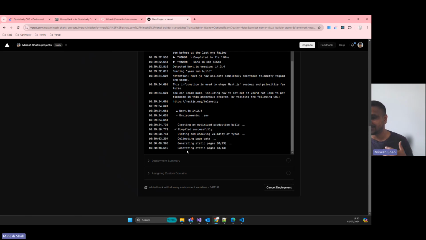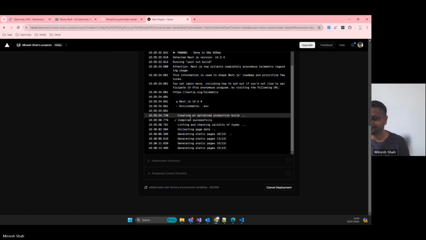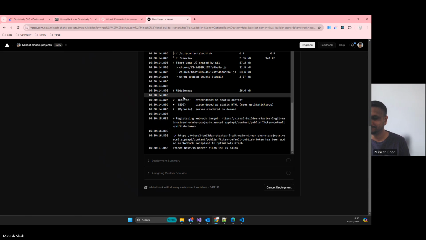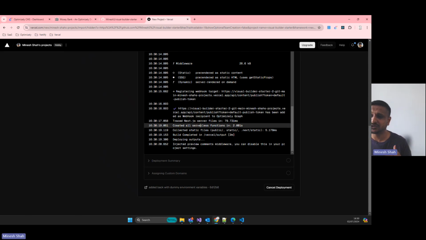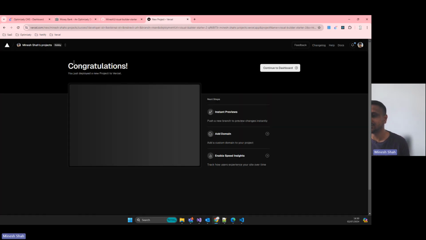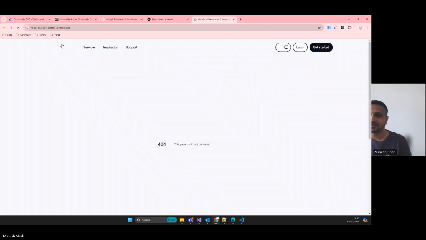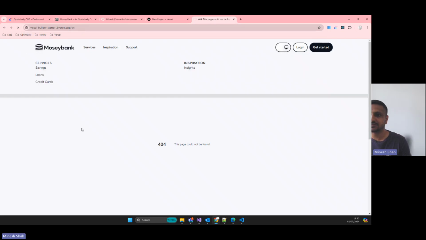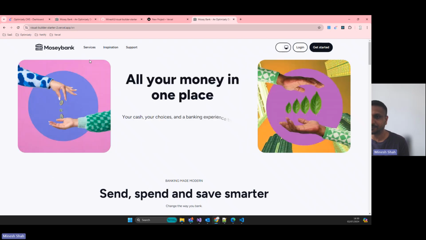There's not many pages, so hopefully it does not take much longer now. It also registers the webhook, which is great because when you publish pages, you want all of your changes to be presented in the front end straight away. And there it is. Congratulations. It is now being deployed. So we can actually go to it. And if I just go to /em, you can actually see the site loading. It's coming in. As you can see, it is all there.